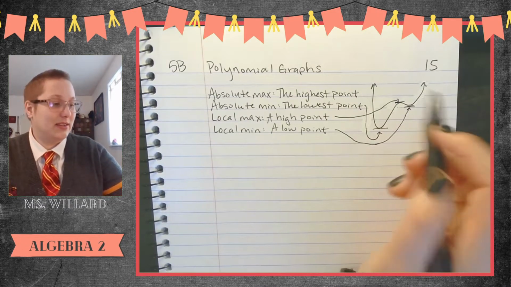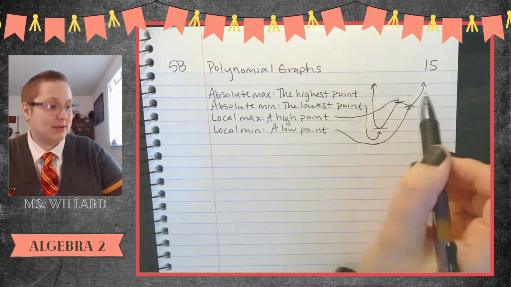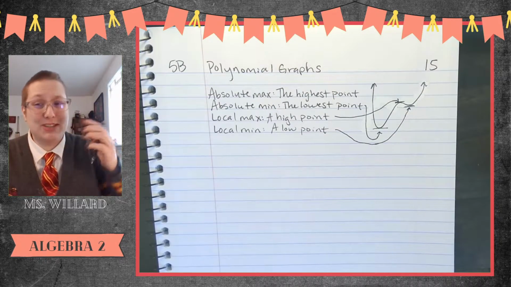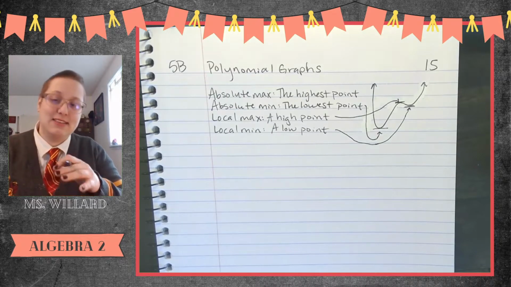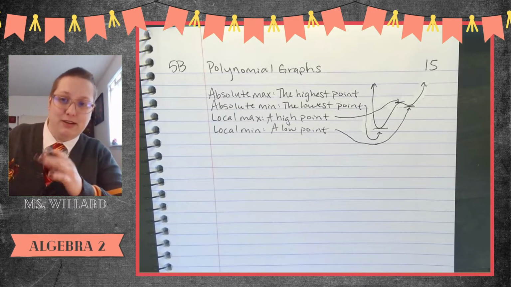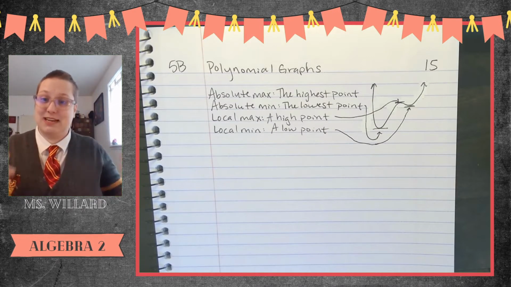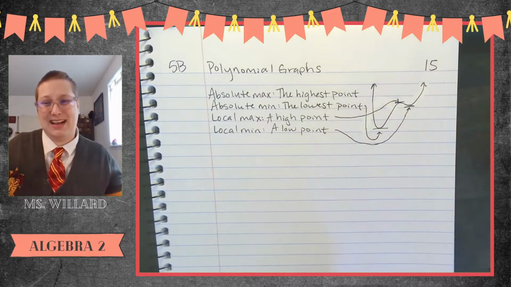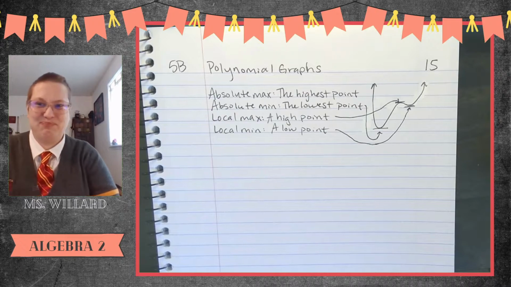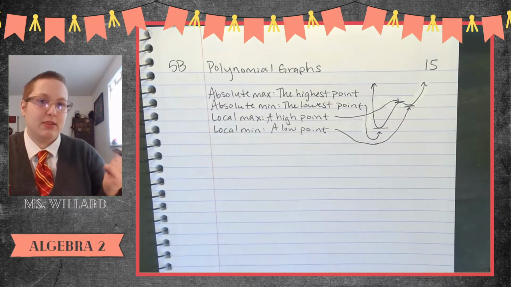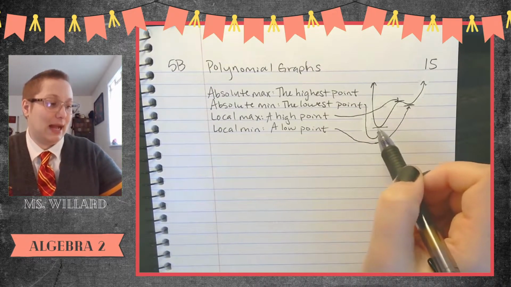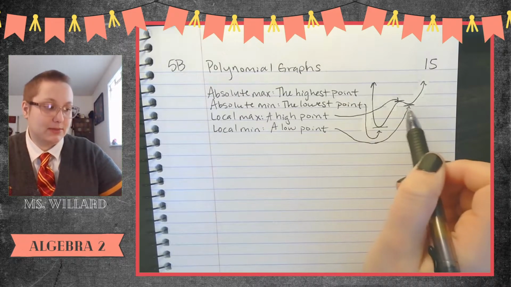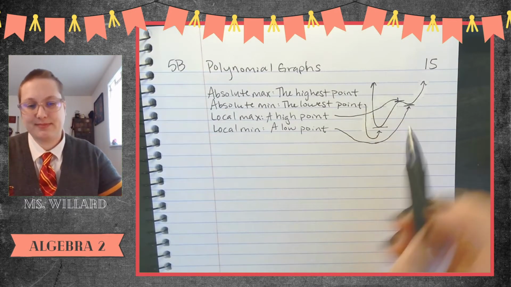So there is no absolute maximum because this one and this one go up to infinity, which is kind of what we talked about last time. This would be like as x approaches negative infinity, as x approaches infinity. That's this stuff. So these go on forever. So there's no absolute maximum. Technically, absolute maximum would be like infinity, but the real trick here is deciding whether something's an absolute minimum or a local minimum. So you kind of have to be careful on those two.